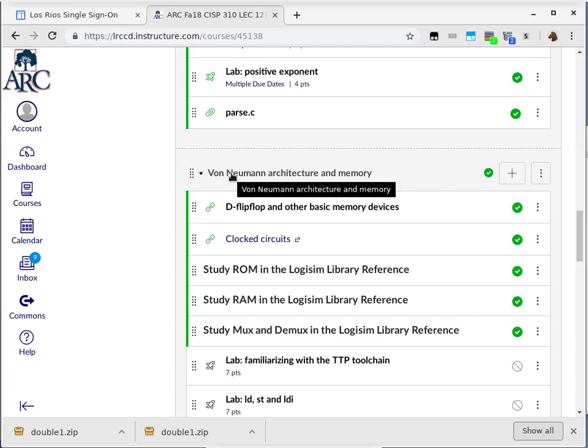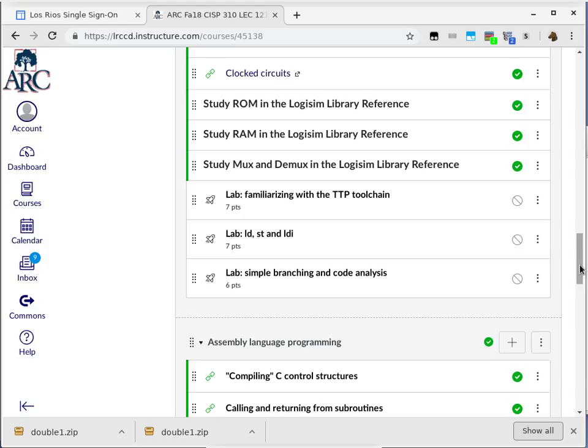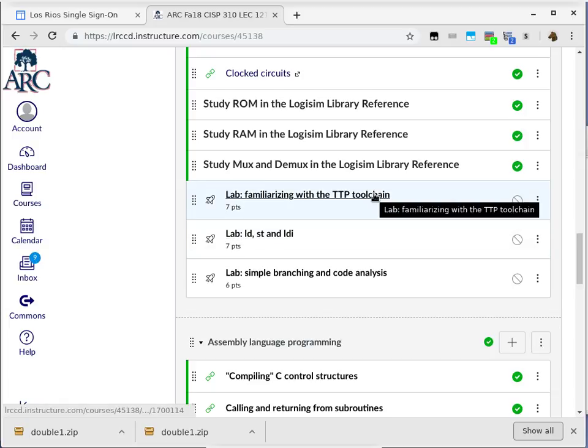The clock circuit one is kind of interesting on its own, and then we'll quickly move on. At this point, I'm basically just giving you an idea of what the pine forest looks like. Very quickly, we'll get to the TTP tool chain. That's an activity. Anything that has a little space shuttle thing next to it is an activity.